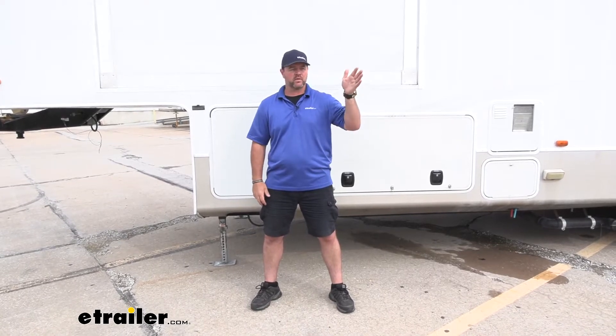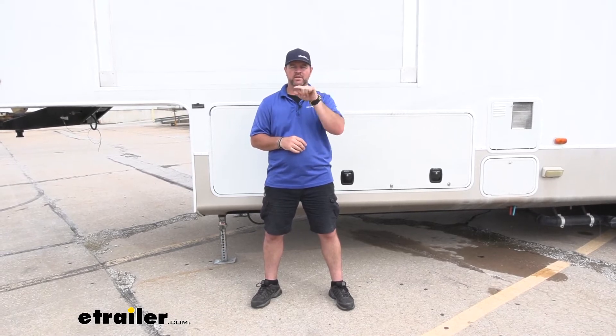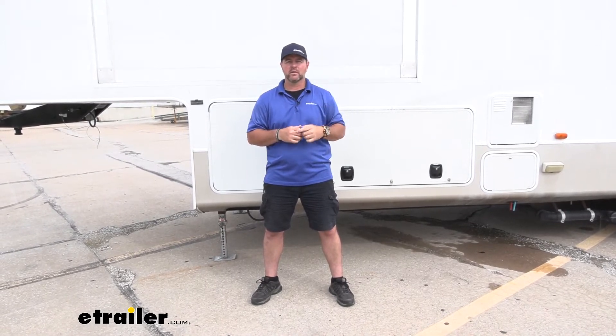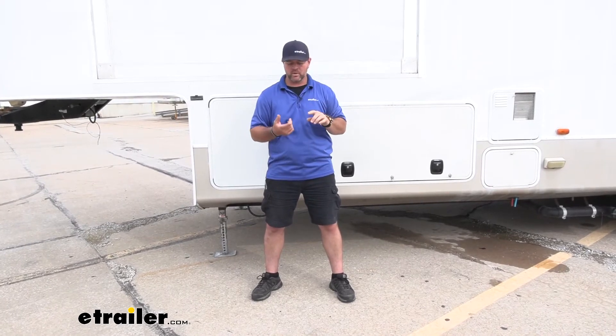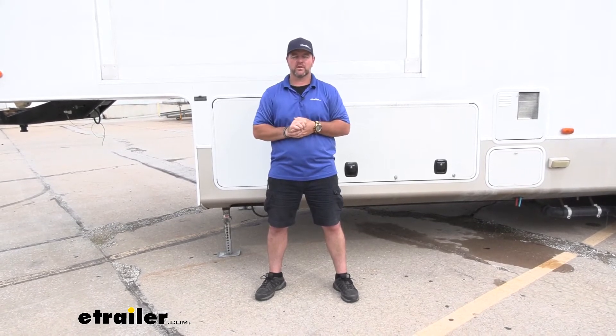Let's say we have our camper parked at a lot and we're not going to use it for a week. We don't necessarily have to winterize it because it's not getting cold. But if you have a low spot in your line, water's going to sit in there. After 24 hours, that water goes stagnant — it's bad water, not any good anymore. It will start to grow algae on the inside of your line. You come back the next week, run fresh water through there, and you might get the stagnant water out, but now you're pulling that algae off your lines through that fresh water. So not only are you drinking it and putting it in your coffee, but you're also taking a shower in it. With this system, it's going to blow all that water out so we don't have stagnant water sitting in those low spots and we don't have algae building on the inside of our lines.